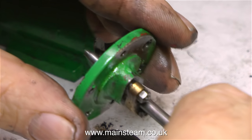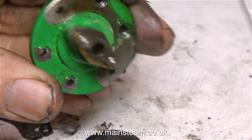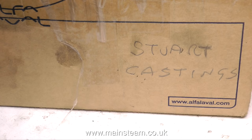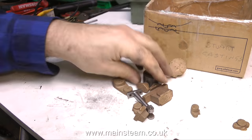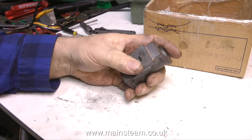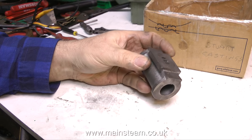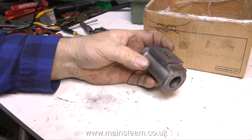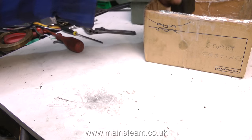My friend didn't want it, so I gave him £100 for it. I knew there was something seriously wrong with it, but I thought the castings are worth a lot more than that. Over the years I've collected quite a few Stuart castings — a lot of them came off the auction site — and these castings generally sit in a box in the workshop. It's very handy to be able to look in the box if I require a specific casting. This is one that I bought a while back when I was repairing a Stuart Twin Victoria and never used — I only needed one cylinder, so I had this one left over, and I got as far as putting it on the linisher just to clean off the sand scale ready for machining.